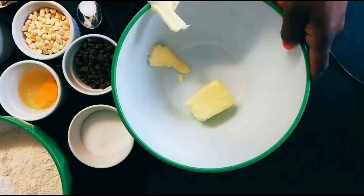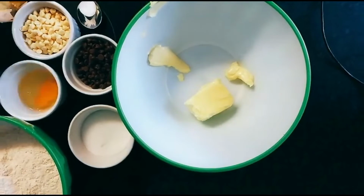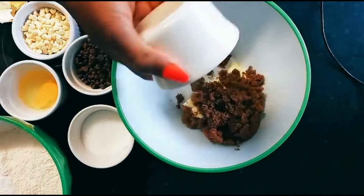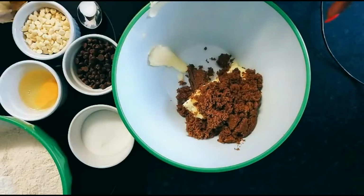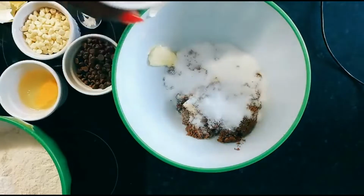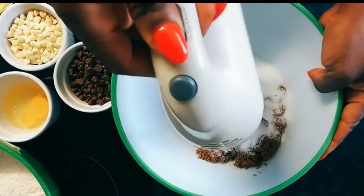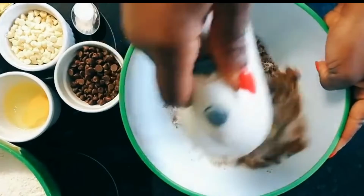As you can see, I have just added my softened butter to my bowl, and now I'm adding my brown sugar. So I'll go in with also a half cup of granulated sugar. So I'll mix that together.